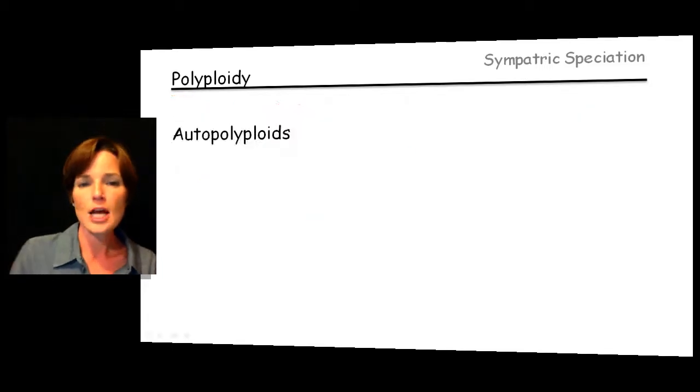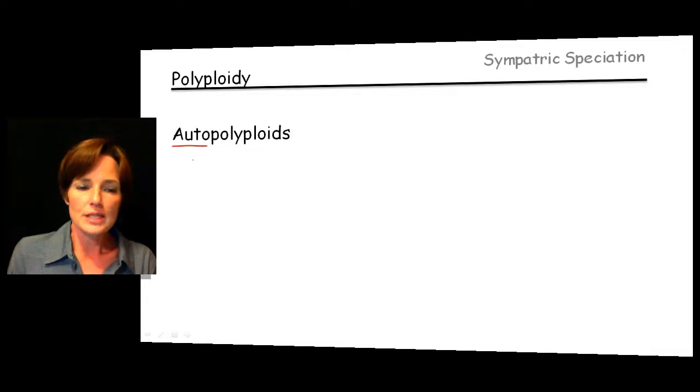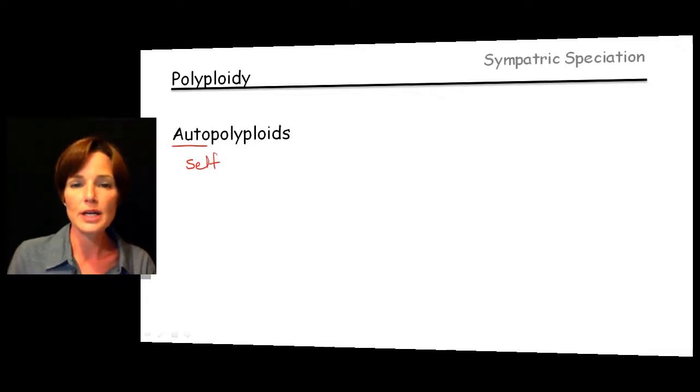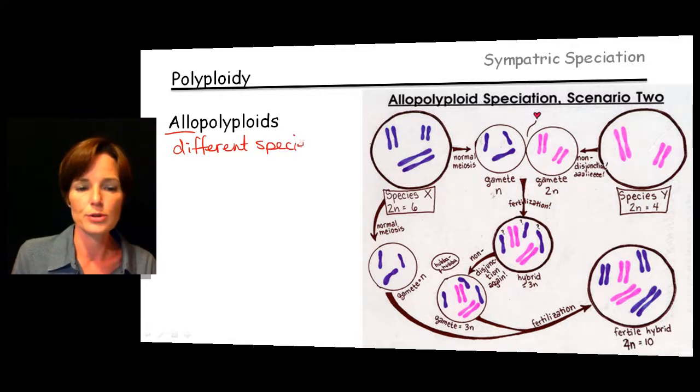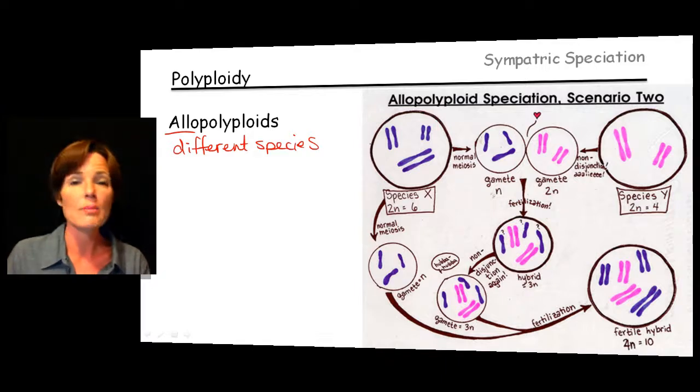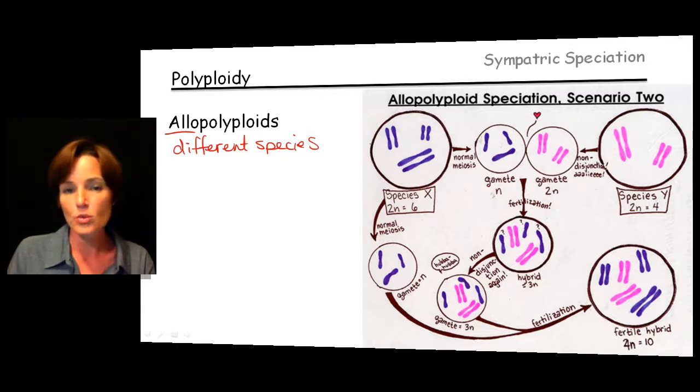We have essentially 2 different types of polyploids that can form. Auto means self, and so these are polyploids that form within a species. So we have the same species, we get a couple polyploids there, and they're able to reproduce with each other. If we look at this picture, this is representing now allopolyploidy. Allopolyploidy, this is where you have different species that are going to produce polyploids that can combine and now produce their own fertile, viable offspring. Keep in mind that if we're going back to that biological species concept, if we're going to get new species, or what we're going to call a new species, it has to be able to produce the viable offspring.